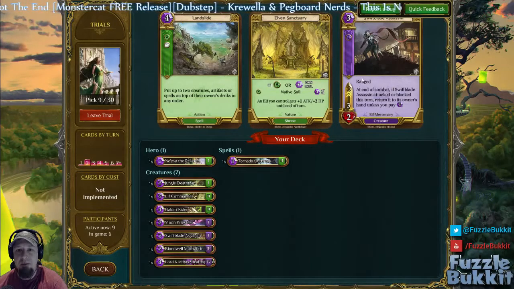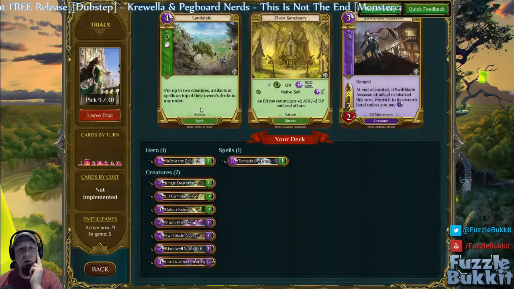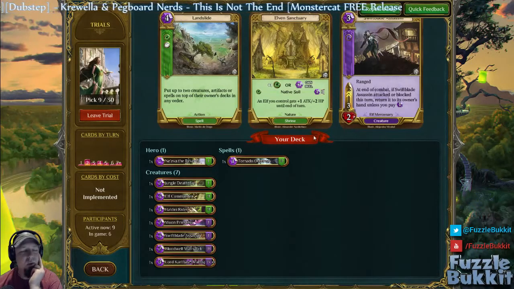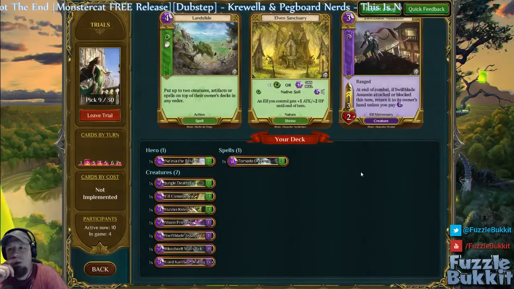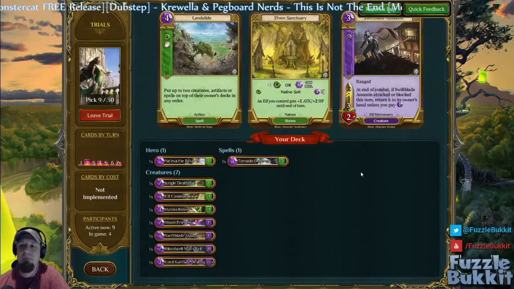We have a Moon Priestess to kind of help pay for that. Although, you know what? I'm going to go with Landslide. I can remove artifacts, creatures, or spells. I don't know. You guys need to help me decide on this one. Swiftblade Assassin or Landslide. Man, these are tough picks. So here's the thing. We're looking at a control deck. So we have to go late game.